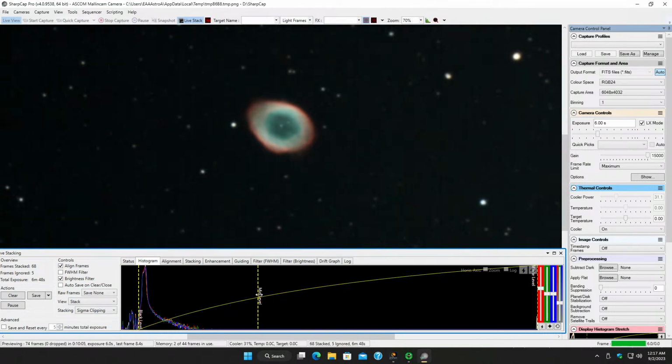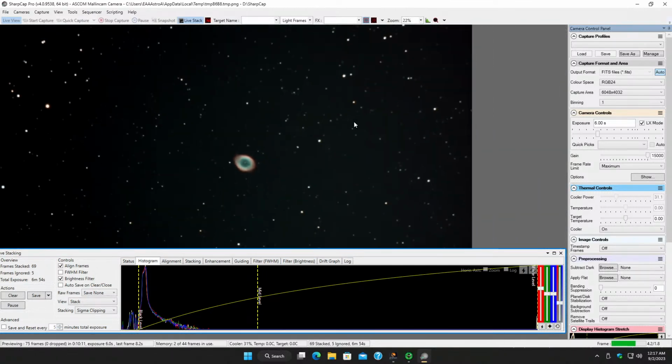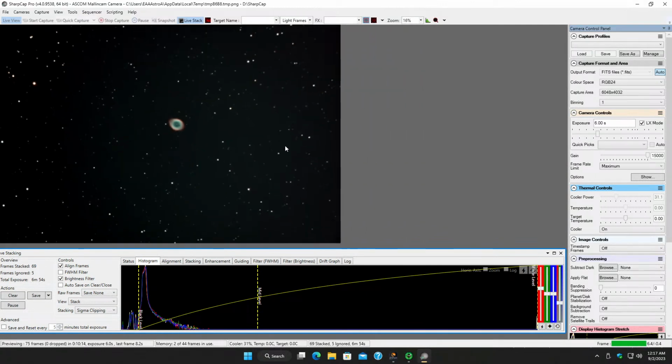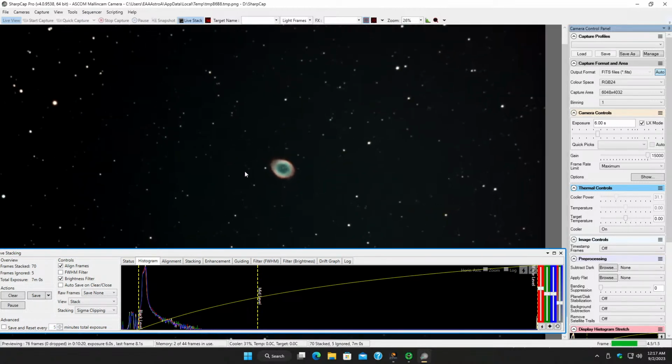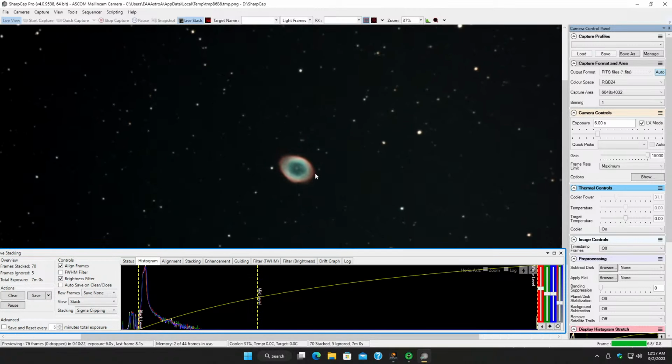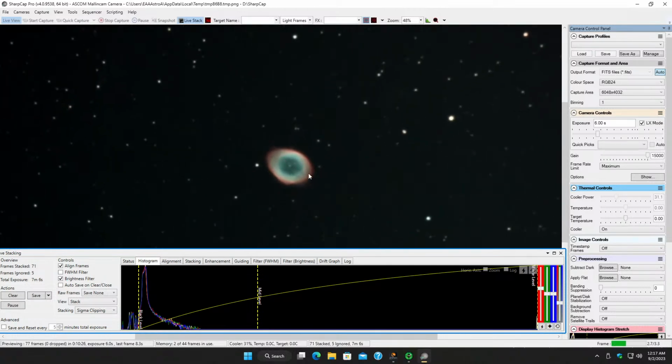Trying to even out the background here. That's not bad. And you can see how many more stars there are already. And we're starting to get that stained glass feel for this area and through here. And look at all the detail that's popping in.